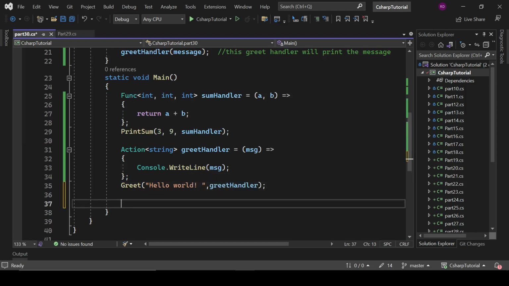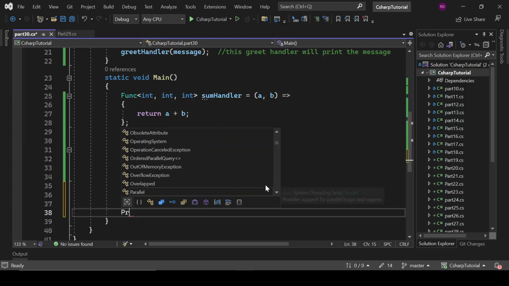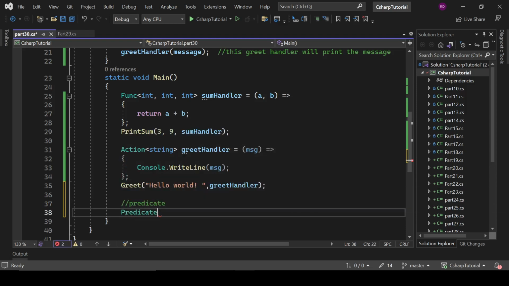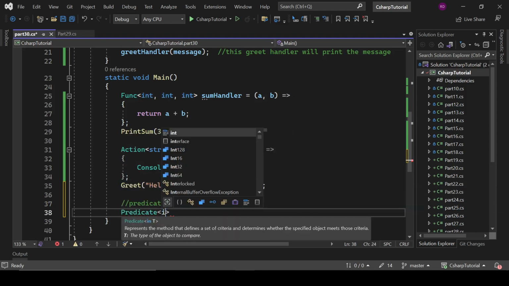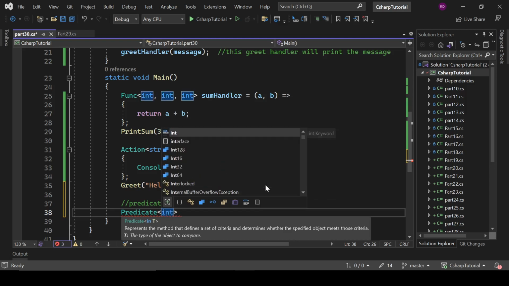So actually I'm not creating a separate method for that. Let's create a predicate here. It will take an integer value.